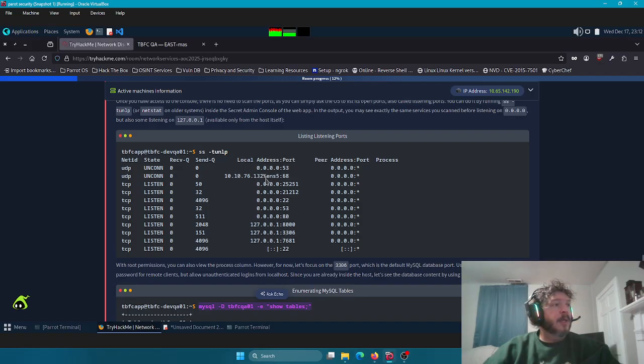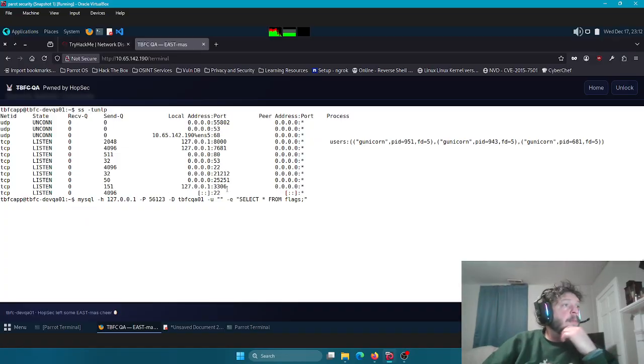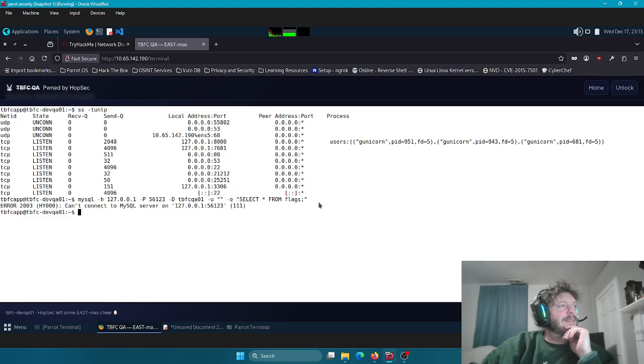It's not even the one that's being listened on. But okay. Anyways, let's see if we can do some fun stuff here. What is 3306 at the very bottom? We have that one, but we also have one that says users on the process tab. Error 2003. Can't connect to MySQL server on 127.0.0.1.